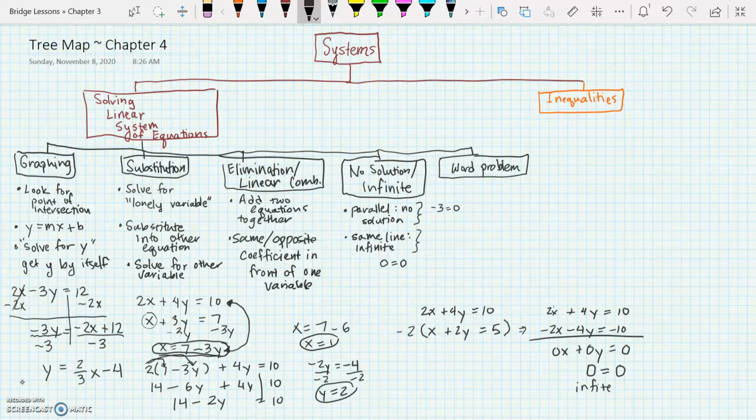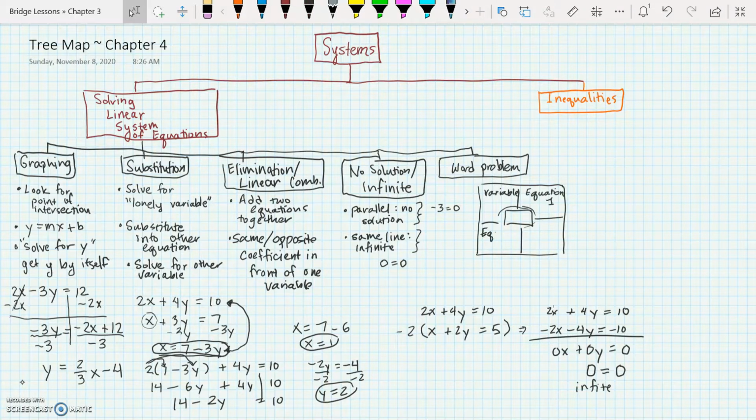All right. Then the other type of thing that you had here was word problems. And for those word problems, I really recommend that you make that model. So this box, this middle box, is what question you're trying to answer. In this box, you list your variables. In this box, you think of equation 1. Somehow in the words, there's going to be something that is equal to 50 or something, and then you can set up an equation for that. And in this box, you would have equation 2, and then in this box, you solve it. It's just a really nice way to organize your work and keep straight what you're trying to find out.